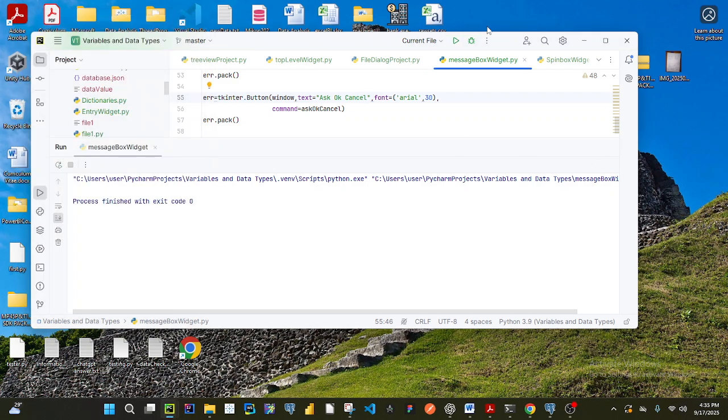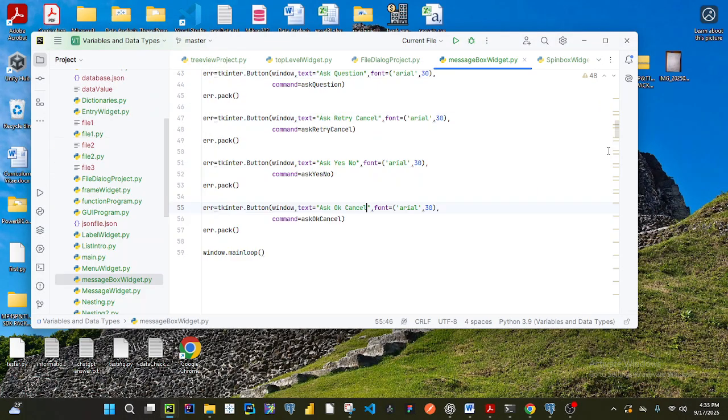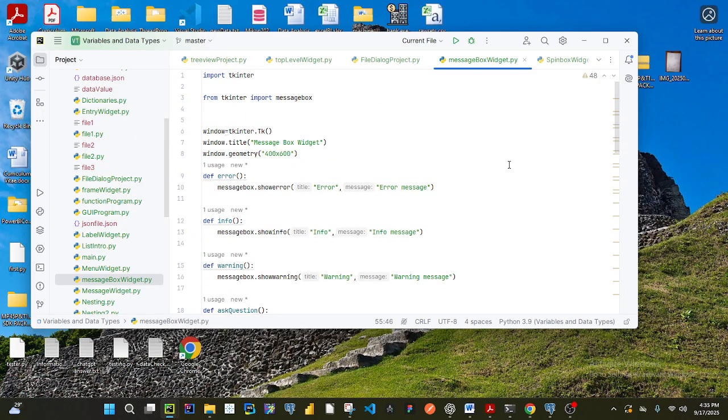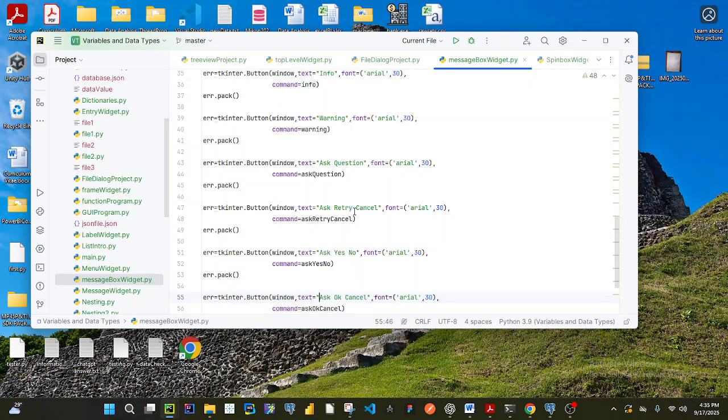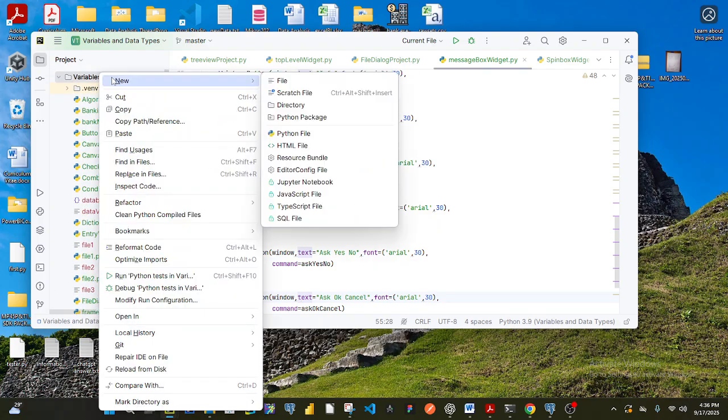We are going to update our banking system with this, so that in case you are entering a wrong name or a wrong ID or a wrong password, it will trigger and display a message for you. So we're going to upgrade our banking system with the new things we have learned. The first thing we learned was the treeview in the previous tutorial. The next thing we have learned right now is the message box, which we are going to use to update the project. Now the next thing we want to look at is a paned window.